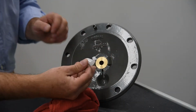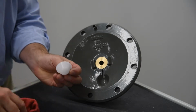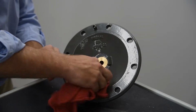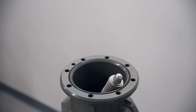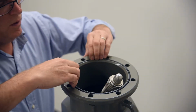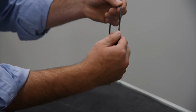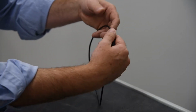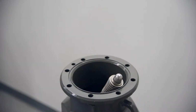Inspect the bearing socket on the check cover. Excessive wear, cracking, or other apparent damage indicates replacement of the bearing socket is required. Remove the cover O-ring. Inspect the cover O-ring for damage and replace if needed. Note: during regular maintenance, the entirety of the check module does not need to be removed from the valve body for service. Instead, we will uninstall and inspect individual check components.